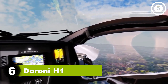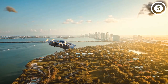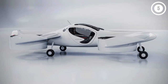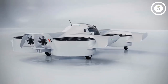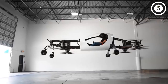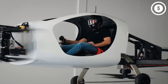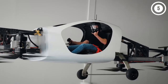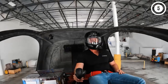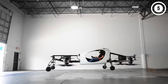Number six: Doroni H1. This electric aircraft by Doroni isn't designed to drive long distances, but it will function as a personal vehicle. Opposed to the wheel-less air taxi design of most eVTOLs, the Miami-based company is designing the H1 as a semi-autonomous aircraft so that anyone with a standard driver's license and a 20-hour training course can fly it. The company plans to certify it as a light sport aircraft under FAA regulations. The two-seat flying car has two sets of wings with large ducted fans providing thrust and lift, a 500 lb payload, a projected range of 50 miles, and a top speed of 140 mph. The company says deliveries will start in 2024.